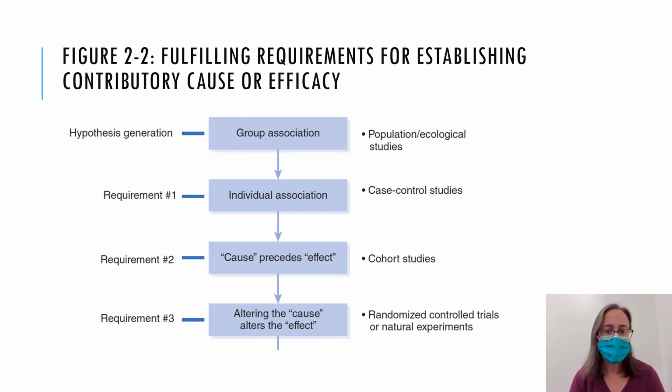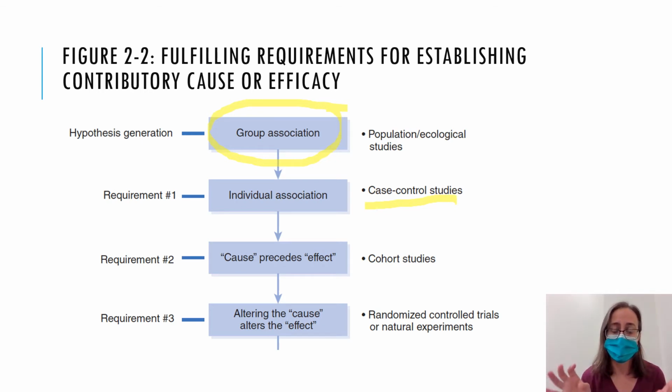Okay, so far we have talked about looking at the distribution of disease to identify group associations. So we noticed, oh gosh, there's a whole bunch of students who got sick. And then we're going to try to satisfy those requirements to see, does the association hold at the individual level? And we're going to use case control studies, looking at people who got sick versus people who didn't, to see if there's a difference in the potential risk factor between those groups. We're also going to do cohort studies to look for the preceding.